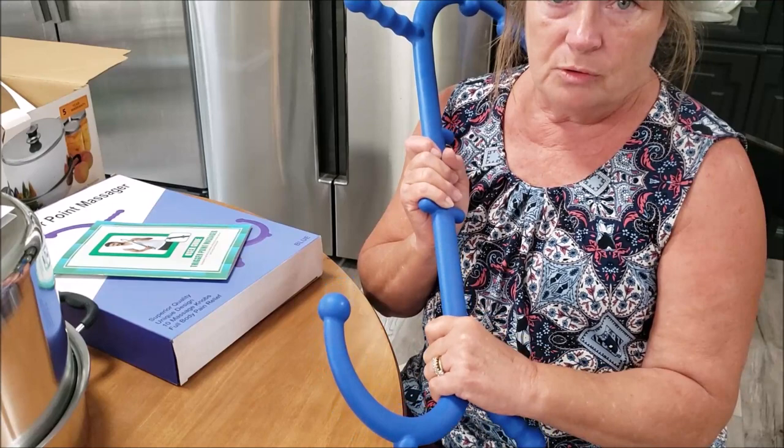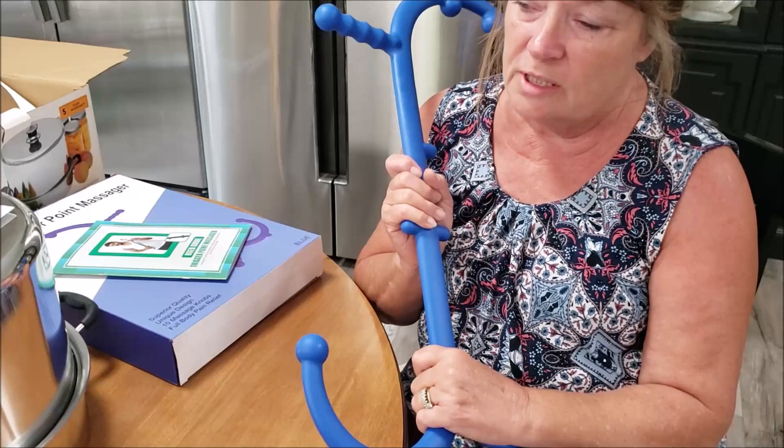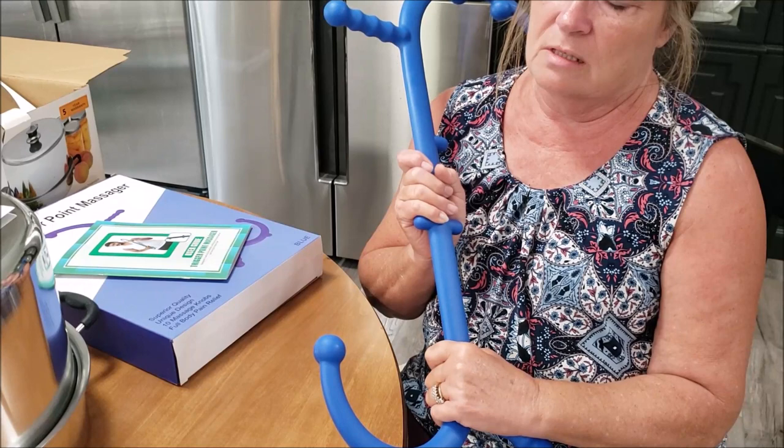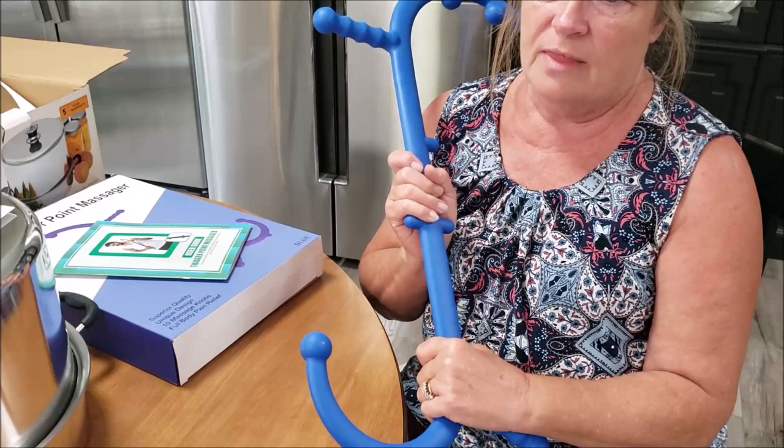And when I pull, it's a gentle pull, it pulls on that knot. And you know that saying, it hurts so good? That's what it is. It hurts so good, because right there is a point. It's just a gentle pull. I'm not having to pull hard. But man, does that feel good, and I can feel it releasing that knot after a few minutes.